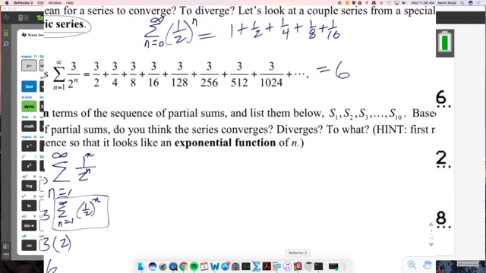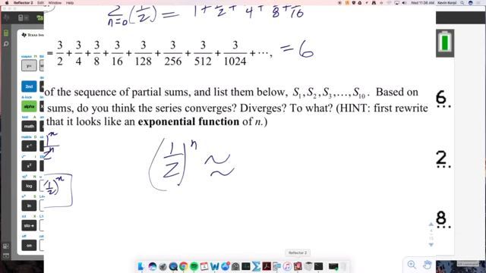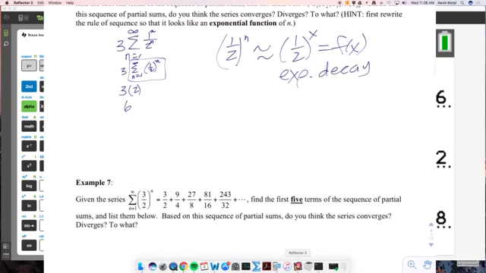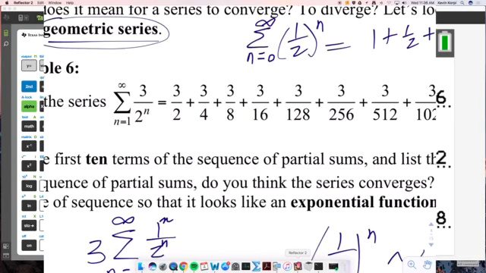And the reason why is if you look at the base, 1/2 to the n is kind of the same as 1/2 to the x, which would be what? Exponential growth or decay? It's exponential decay. And because exponential decay, from our experience with the integrals, definitely goes to the x-axis fast enough to converge, much faster than p-series. If you have an exponential decay function, or what turns out to be a geometric series with a base that's less than 1, it should converge. Okay? It should converge. You want to verify that with the calculator?